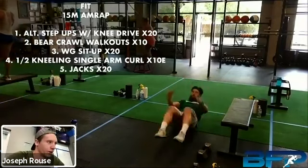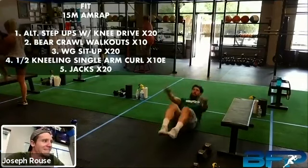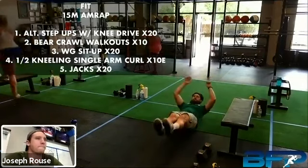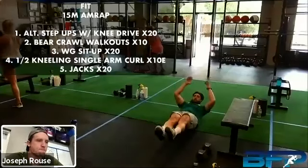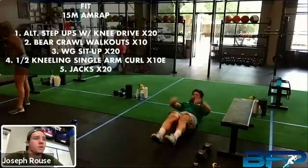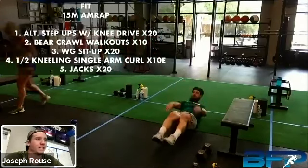Good work, Morgan. That's it. That's good weight on those curls. Got that, Wolf. Keep it up. Back to those walkouts. 10 reps.